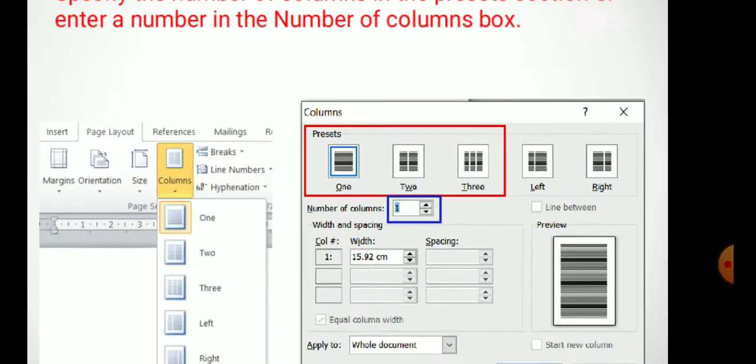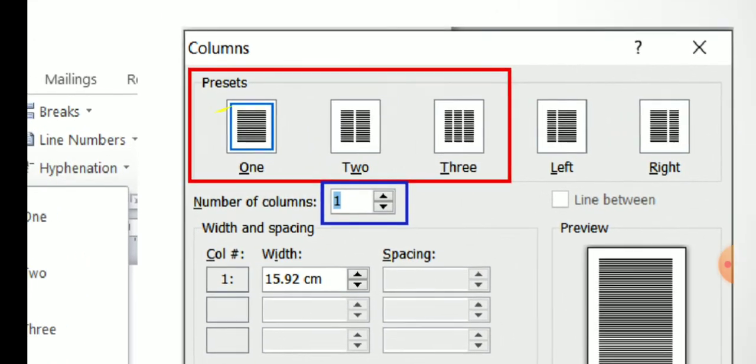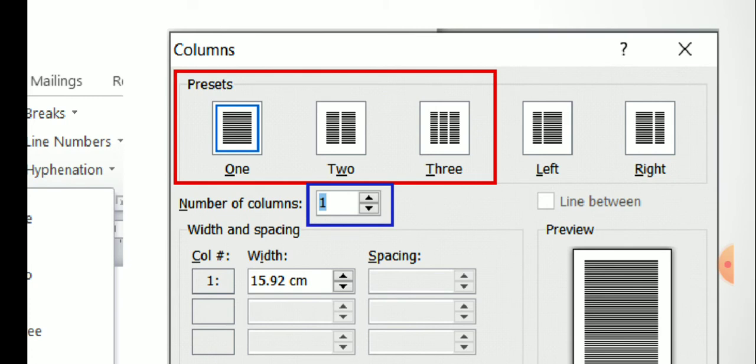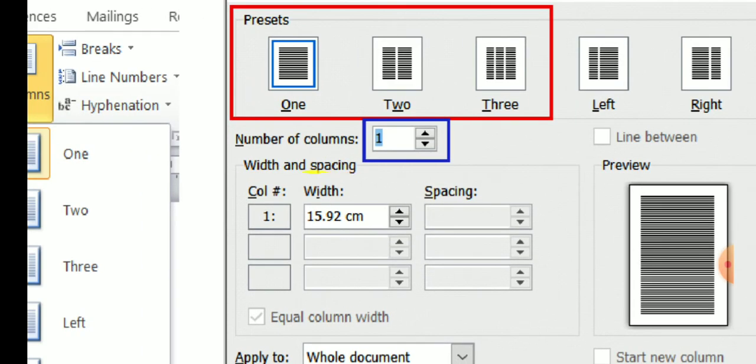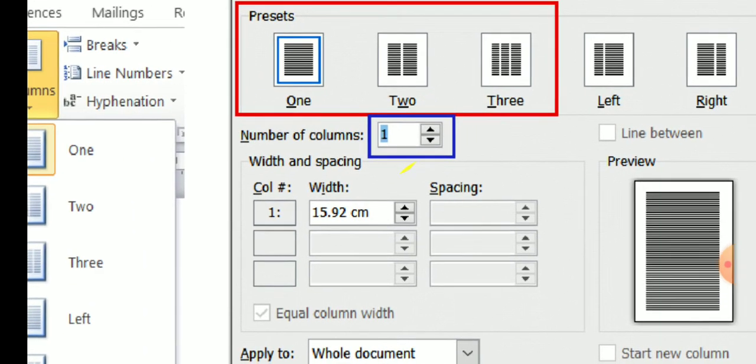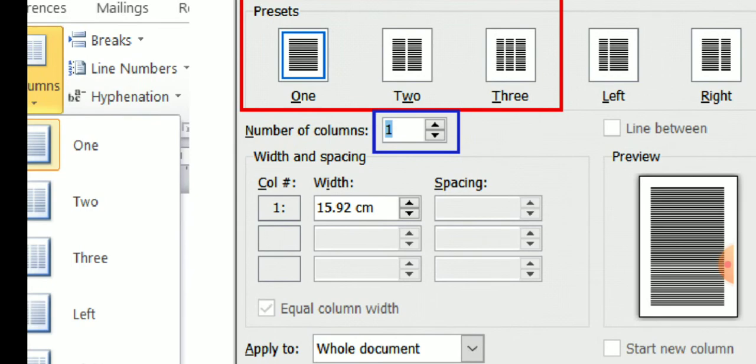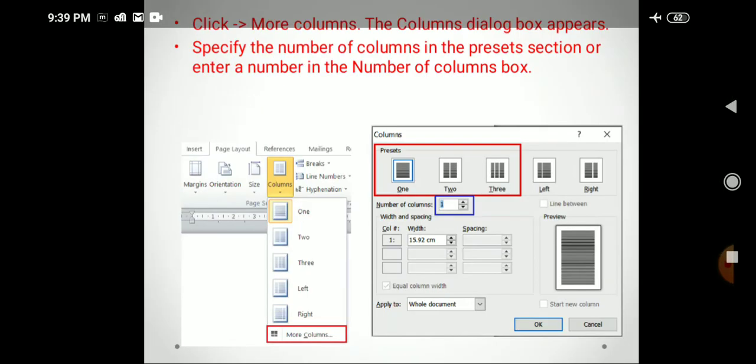In the Presets option, you can select either 1 column, 2 columns or 3 columns, or otherwise you can use the Number of Columns option. Here you can either type or select using the arrows. You can give whichever number of columns we need.